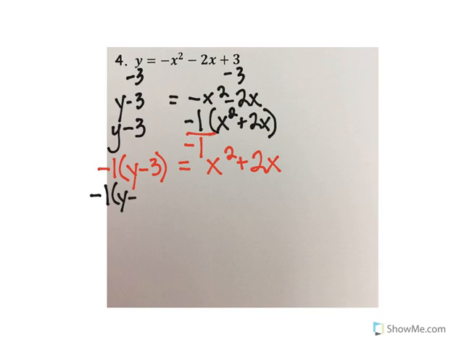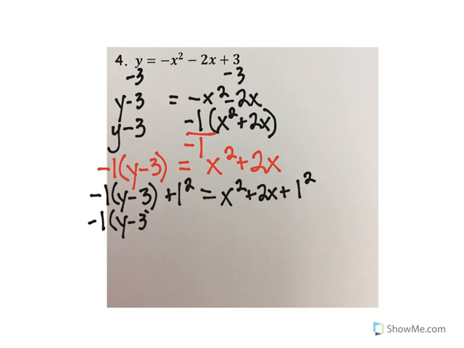Let's write what we have on the left. That's our storage area. Leave space. X squared plus 2x plus, what did you say? 2 over 2 is b over 2. 2 over 2, that's 1 squared. Add 1 squared to the left side. Okay. All right. Left side. 1 squared is 1.